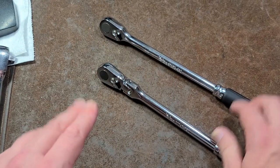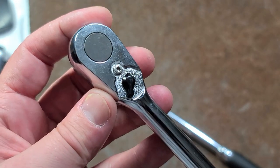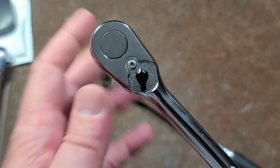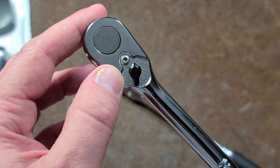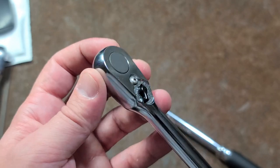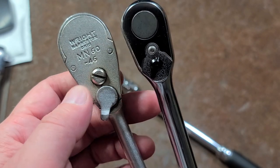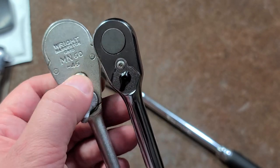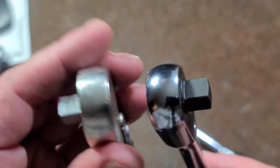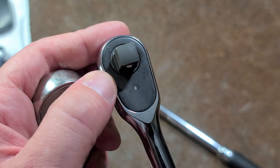These are indeed 72 tooth, and they use what I would call a hybrid design. Essentially it's like a Williams style or Mac, or many other manufacturers' batwing pawl design, but then they have an offset reverse switch. What I mean by that is, like on this Wright, it's a design like this where you have the switch and then a screw for the pawl, and then you of course have the anvil. These heads are very compact, with a really nice finish and really nice symmetry around them.